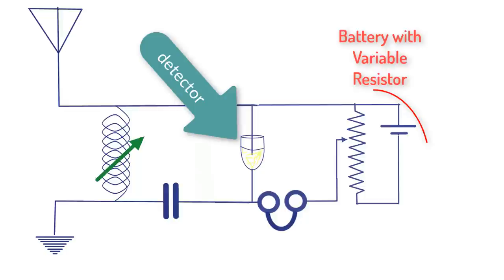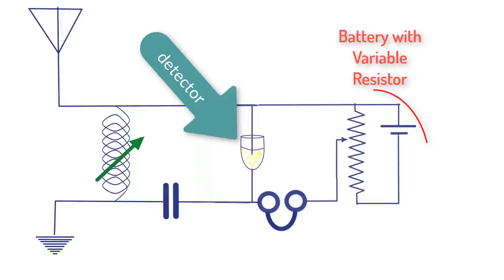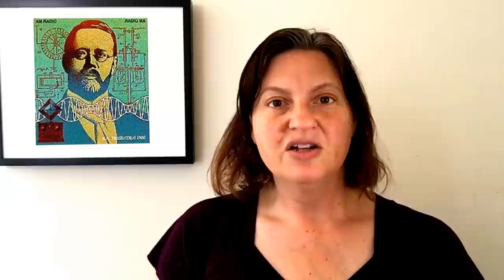Fessenden's detector, which was really just a one-way valve, had a thin piece of platinum in a cup of acid that was connected to a battery with a variable resistor. The resistor would then be adjusted to give a tiny bit of voltage across the detector, which would create a reaction between the acid and the metal and would create an insulating bubble around the metal. If a separate voltage was placed in the same direction, then the bubble would increase in size and no current could flow. If the voltage was in the opposite direction, then the bubble would decrease and current could flow. Voila, a one-way valve. For a few years, this detector was the most popular radio detector around.